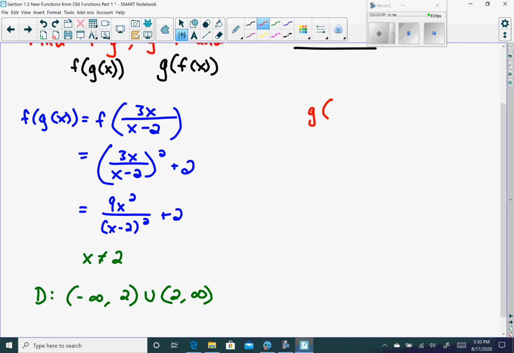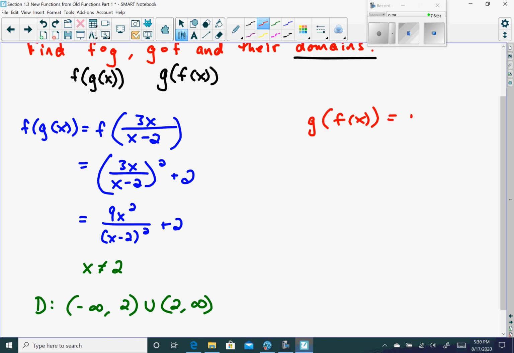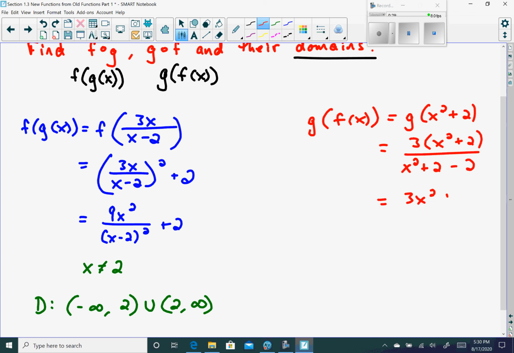Next, we have g of f of x, which becomes g of x squared plus 2. So here I have a fraction, so up top is going to be 3 times the quantity x squared plus 2. Then in our denominator, it becomes x squared plus 2 minus 2. Simplifying this, up top I'll have 3x squared plus 6 just over x squared. Nothing else to do. The x squares do not cross out. We have a binomial on the top and a monomial in the denominator. So here, everything's good except my denominator can't be 0, and that's only going to happen when x is 0. So x could be any number but 0.